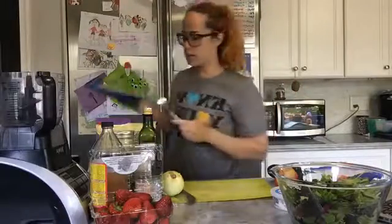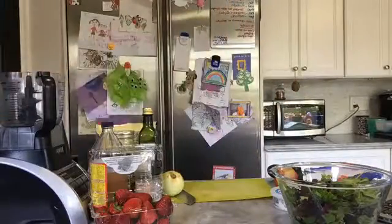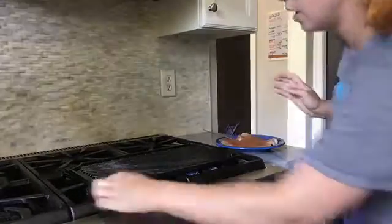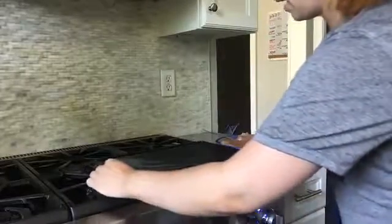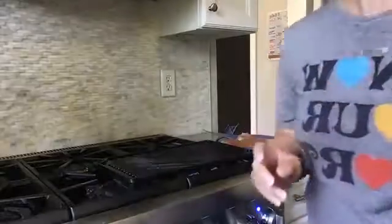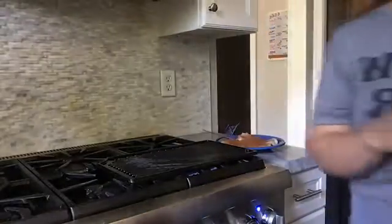All right, so I literally just put the homemade chicken rub on both sides, and then I'm going to flip you guys around to the stove. You guys can see that, right? You can't really see my face, but we're only going to be over here for just a second. I'm putting that right here. I'm only going to use one side, so I only need that. Where's the oil? Hold on. Okay, sorry guys.